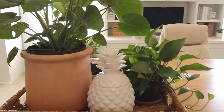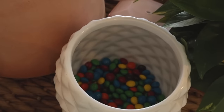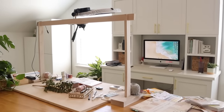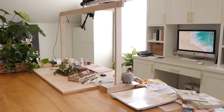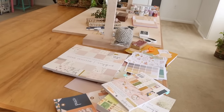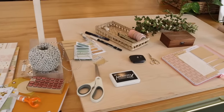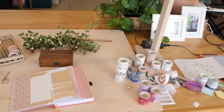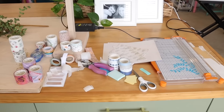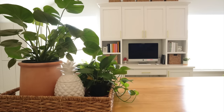I almost forgot — this is the best part of the whole craft room: my peanut butter M&Ms stash! I also wanted to give you guys a glimpse of what it looks like after I've filmed a video — this is the chaos from filming my new bullet journal setup. This is the filming setup my husband and I created: it holds my light, my camera attaches to it. Let me know in the comments if you're interested in seeing the rest of the room and I can give you a tour. Thank you guys so much for watching — I hope to see you in my next one!